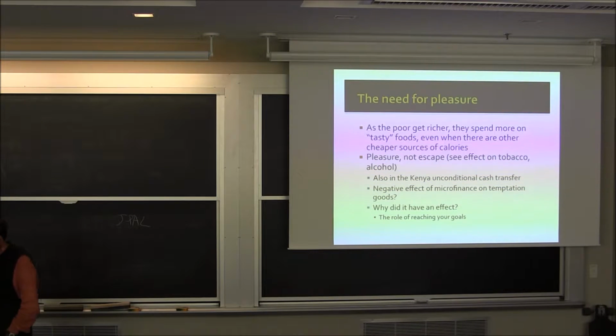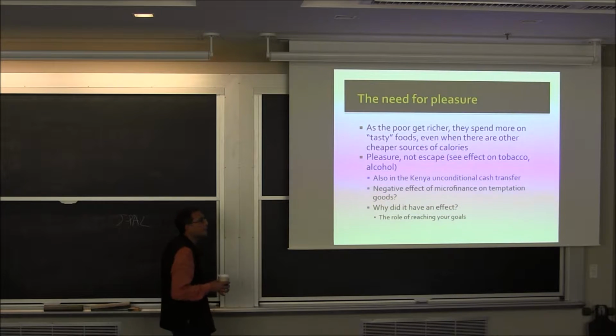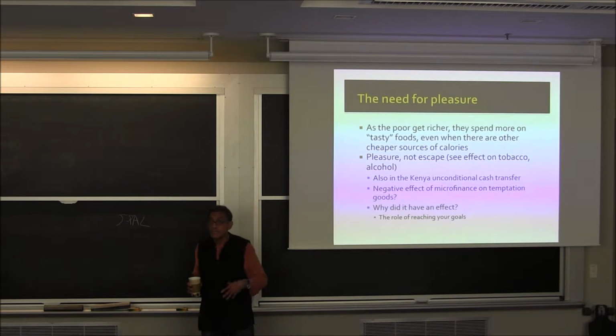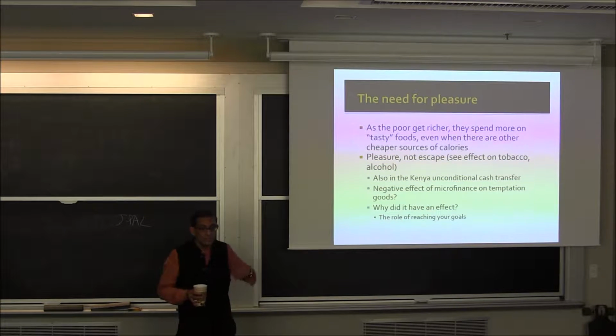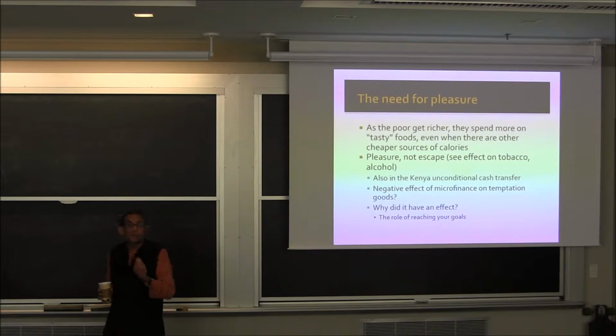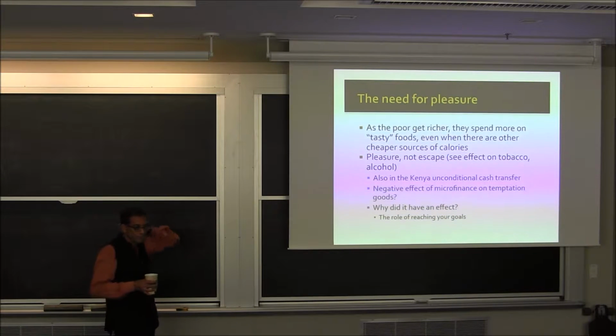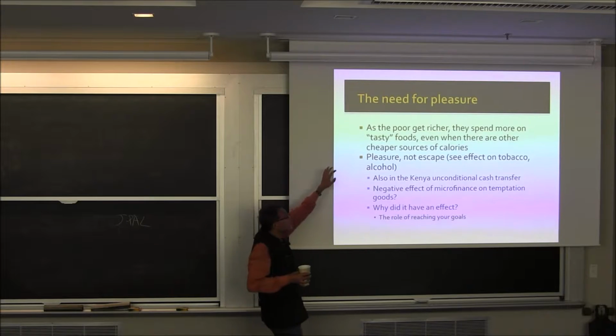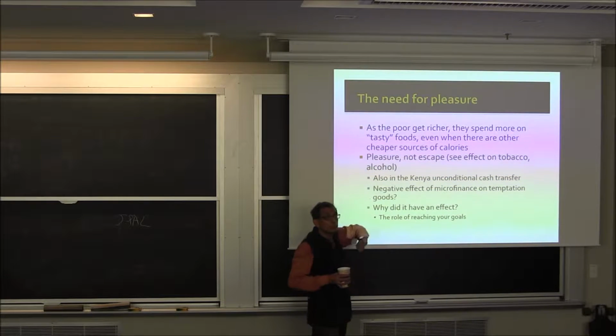One thing that is clear is that one reason why calorie consumption doesn't go up very fast as people get richer, it's true it goes up but not a lot, is because people quickly substitute toward better tasting foods. That's inside. So far I just told you about food spending.